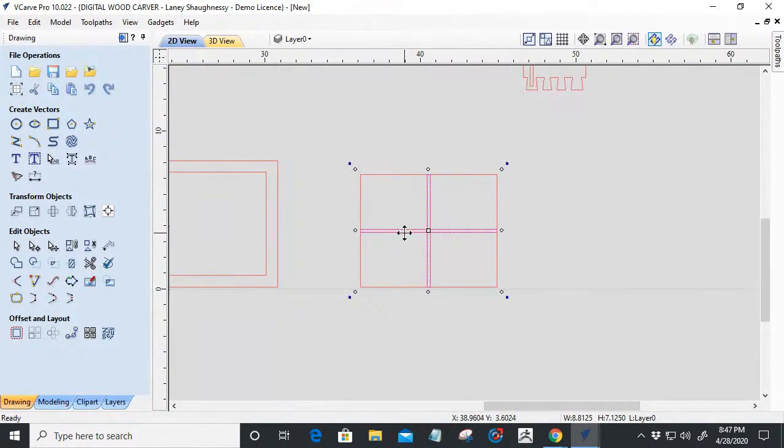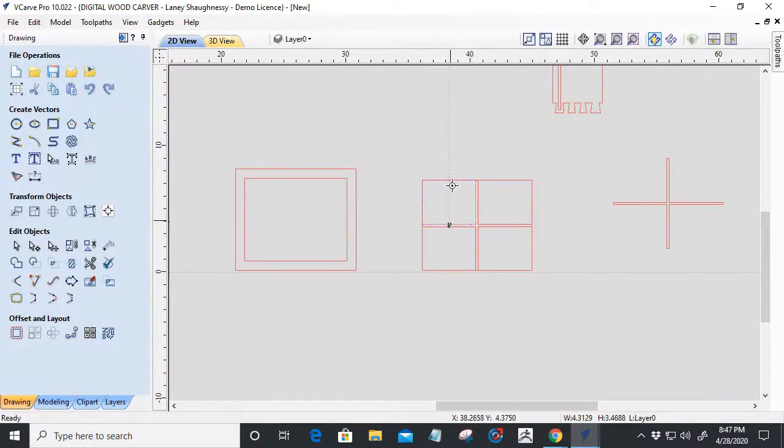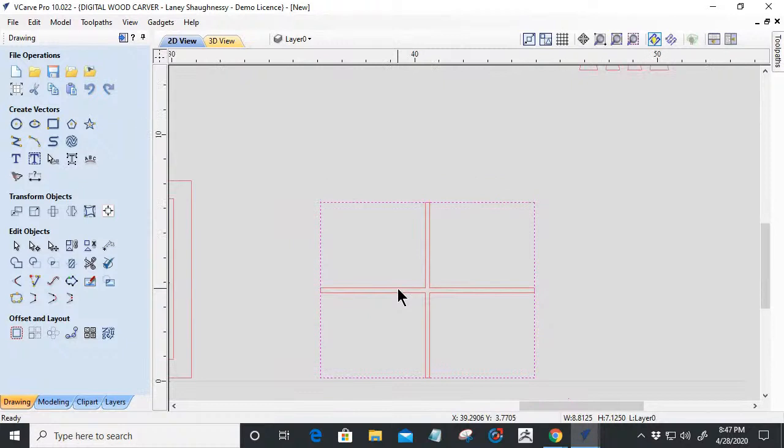What did Vectric create from the SketchUp model? Because it is a three-dimensional design. Well, let's drag this over. We've got this cross that it created. We've got this rectangle here, this rectangle here. You know the routine. The other two are rectangles, and then we have a borderline, right? So we've got to get rid of the things that we don't want, keep the things that we do. For this project, the thing I do want is the cross. The things I do not want are the rectangles. So I'm going to select each of these individual rectangles one by one and delete them. So all I have is the cross and the boundary. Okay, cross and boundary. That's what I want.